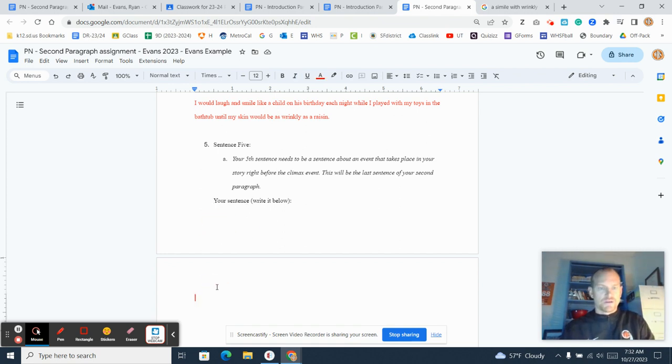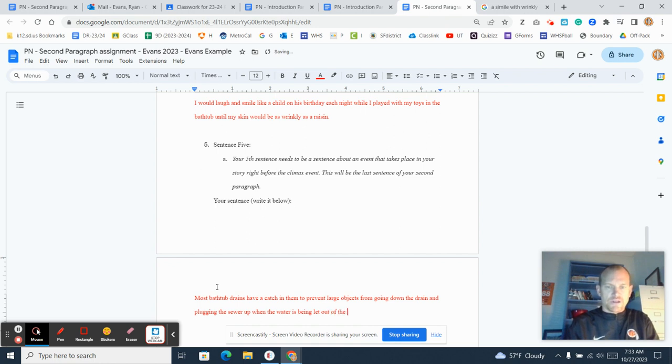Okay, so most bathtub drains have a catch in them to prevent large objects from going down the drain and plugging the sewer system up when the water is being let out of the tub.